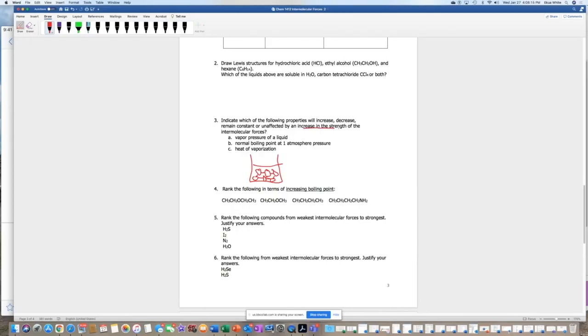And so if you have an increase in intermolecular force or its strength, which one will increase, decrease, or remain constant? You want to examine each one at once. If the intermolecular force, the IMF, is high, what does it do to the vapor pressure? Do you have more vapor molecules or less vapor molecules? You should have more, since you're putting pressure on it, so it should cause more vapor.